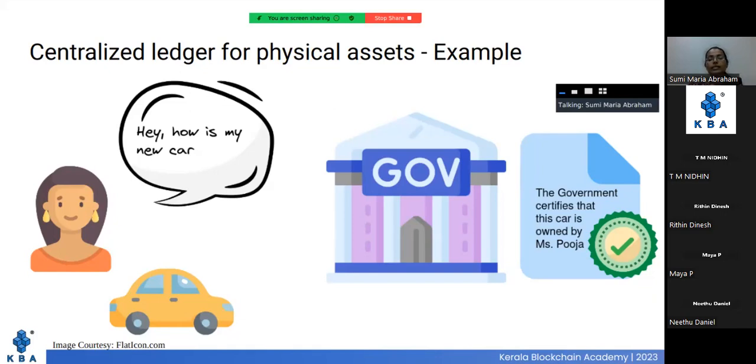Those documents will be legalized and attested by a certifying authority, let's say a government, or whatever certifying authority. That authority is certifying that we guarantee you that this asset belongs to Sheila. That is how the buyer gets convinced to buy that asset. So this is how physical assets are represented and traded.